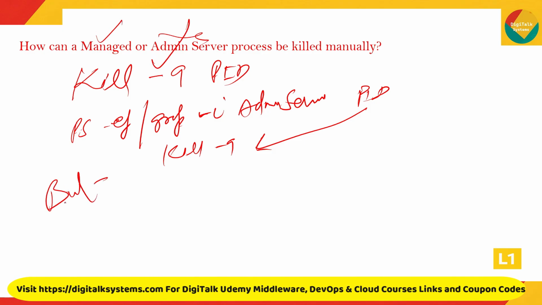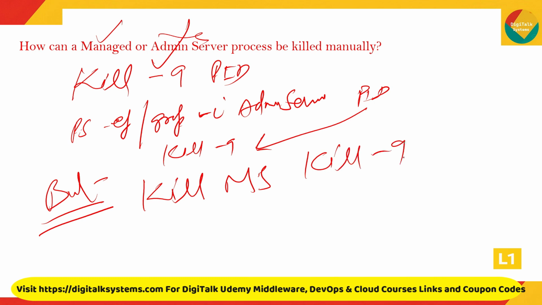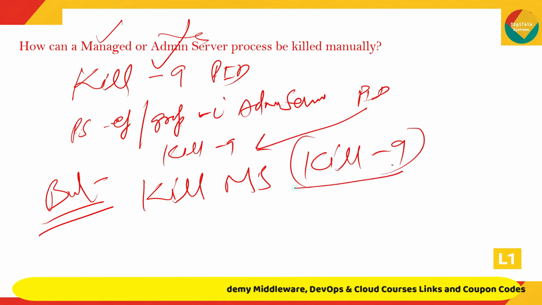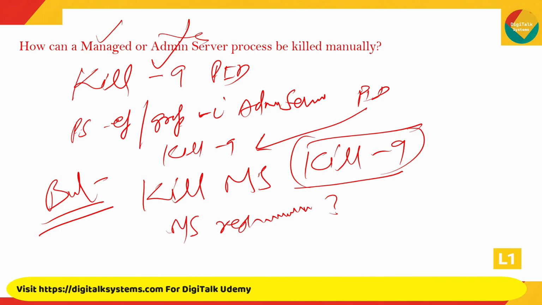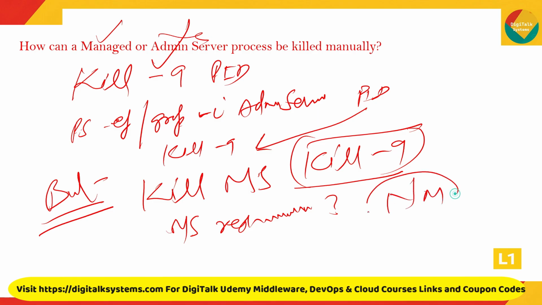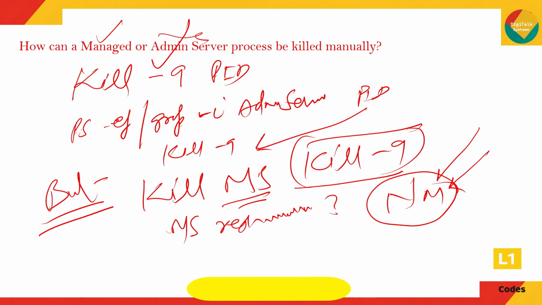But you have to make sure that if you are going to kill your managed server using the kill -9 command, as soon as you give this command, your managed server will restart automatically. Why? Because the node manager is there, which automatically restarts your server. If you kill the server, the node manager will recognize that this server is killed, so it will automatically attempt to restart.